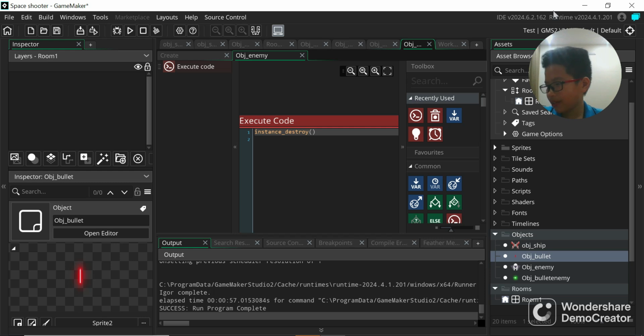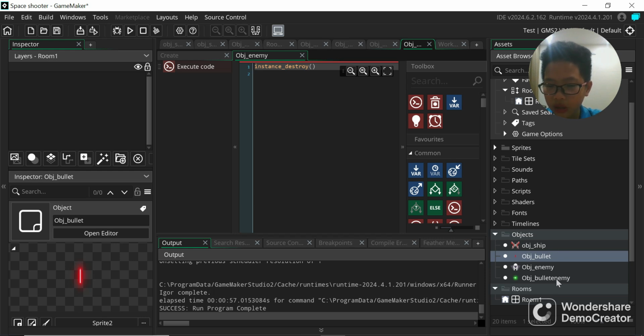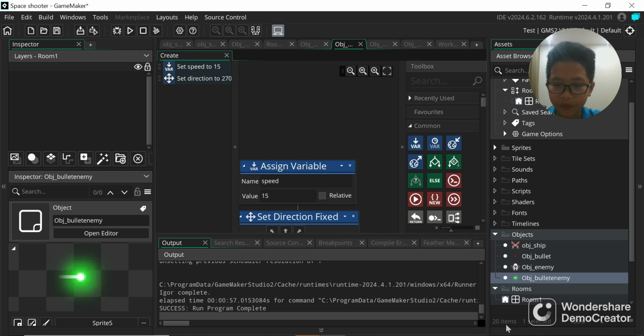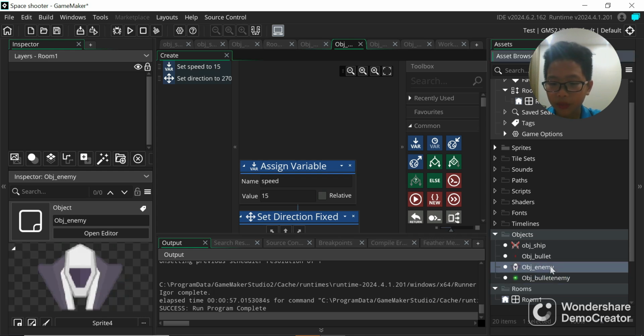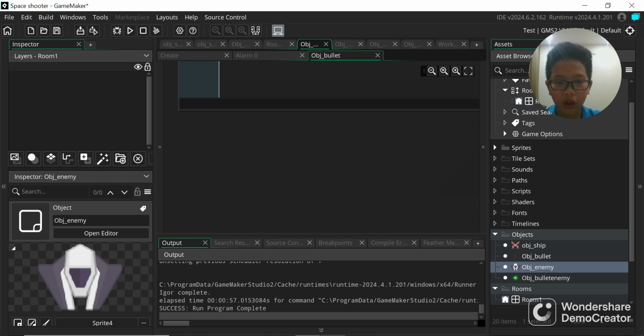So that's our health mechanic, or HP mechanic, and we're going to make it have an effect. I guess effects are very crucial. So in order to do the effect, we go to the bullet enemy, and we go to the object enemy, and you can see that it will collide with the object bullet. Also, we're going to zoom in closer.